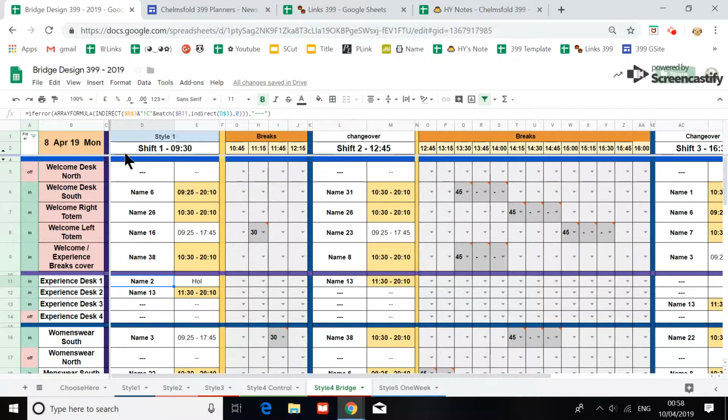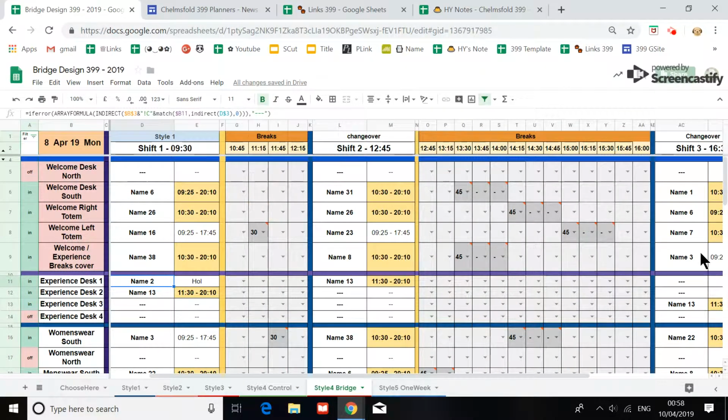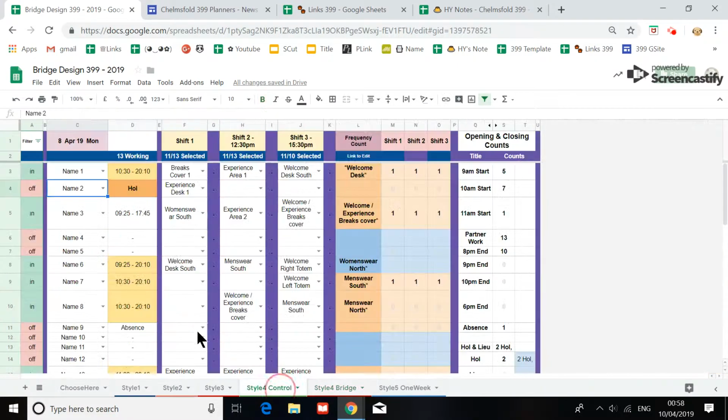They have got 1 shift, 2 shifts, and 3 shifts, because they have people who are greeting customers and they need to rotate locations. Here you have got the control panel, which has everybody's name and rota time.